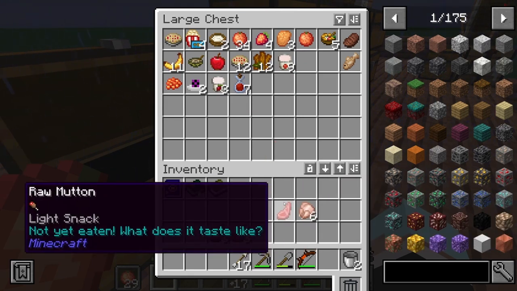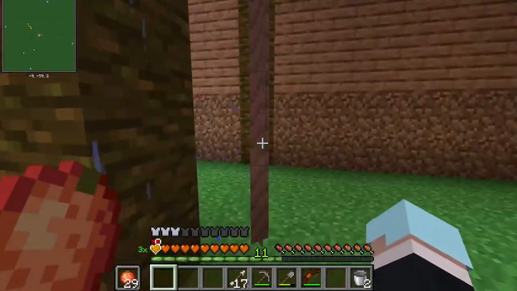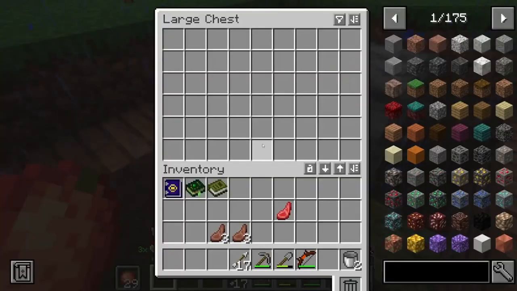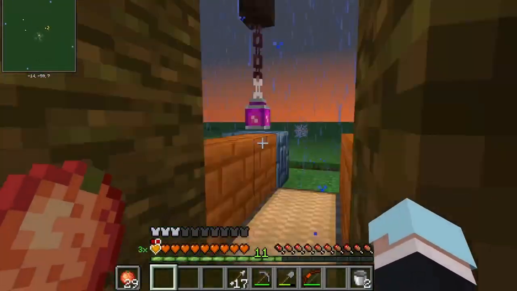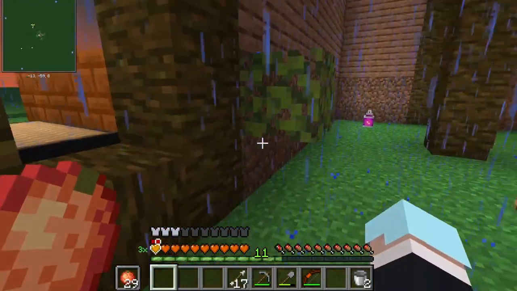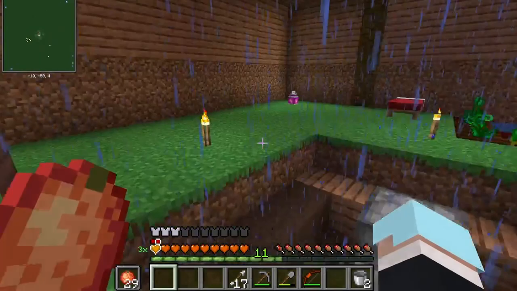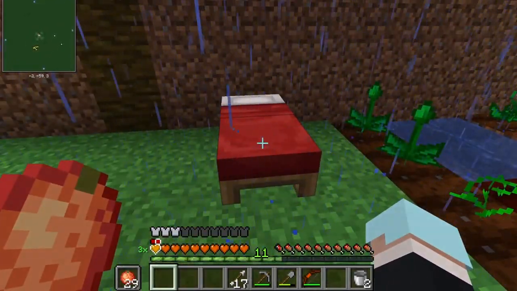So we're going to switch that up a little bit. One, we're going to get this food cooked, because I don't know why I didn't do it before. There's two main things I want to get done today. Oh crap, there's lots of mobs over there. Number one is to make a mob farm that isn't under my jungle tree. Number two is to get an oak or a birch sapling.